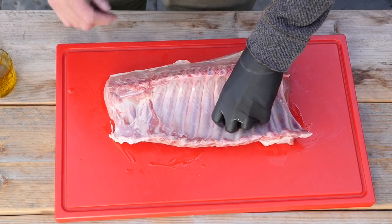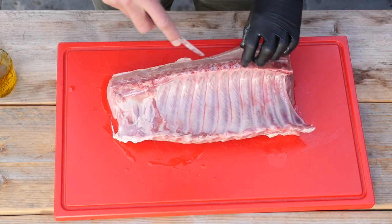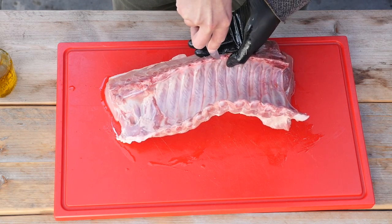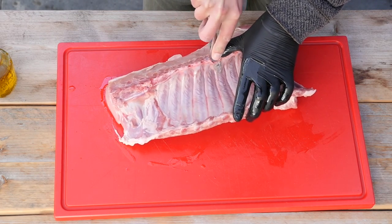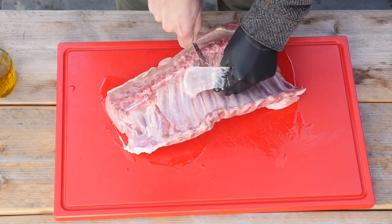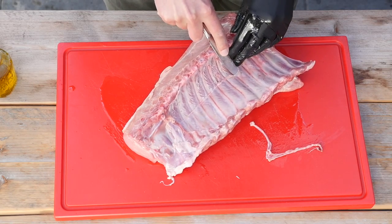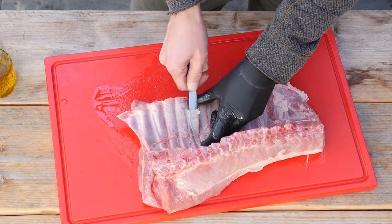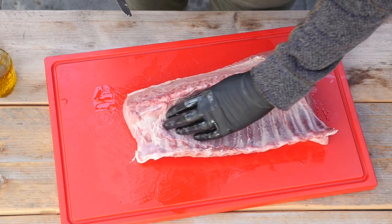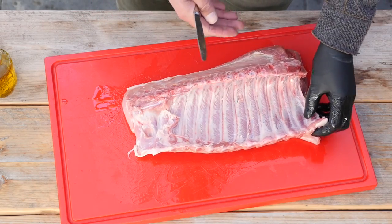There's a little membrane here that we're gonna get off before we get started. We definitely want this off on this rib roast. The way we do this is with a butter knife — some people use screwdrivers or other stuff. The basic thing is you want to use a blunt object and get it underneath the silver skin. Just wrap it up against the rib and work your way up lifting up this silver skin. If you're lucky it all comes off in one jerk, but otherwise it will take a little bit of work. Believe me, it's definitely worth it. Now the rub will have the opportunity to penetrate the meat on this side as well, and we remove the part that's really chewy so when we're serving this we won't be bothered with it.